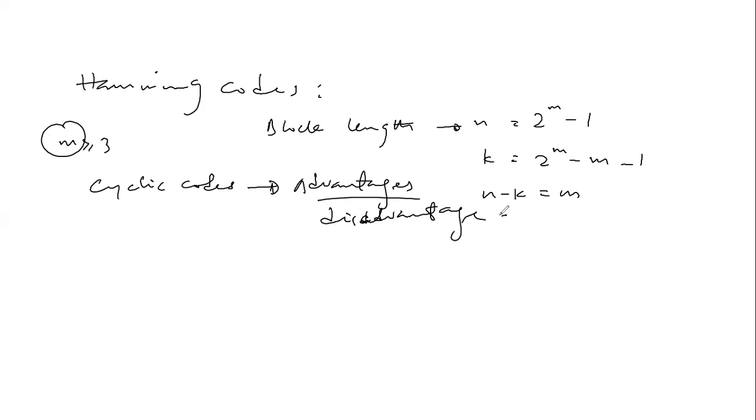Cyclic codes also detect error bursts. They also have a well-defined mathematical structure that permits higher order correcting codes. They also have easy syndrome computation. And we have quite a number of standardized cyclic codes, the cyclic redundancy check codes, CRC-32, CRC-8, and all of that. But a major disadvantage is that the error correction is a little complicated.